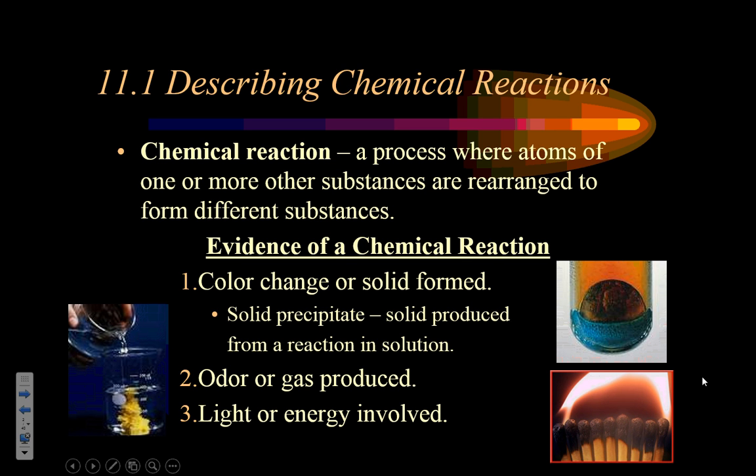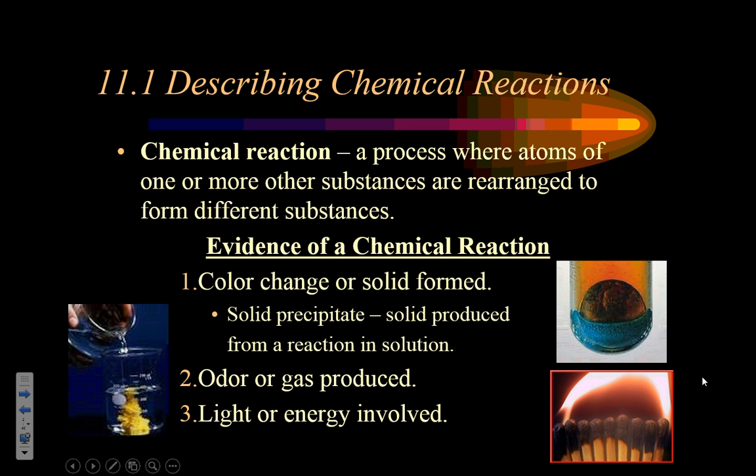So we talked about how identity causes color. So when you have a change in color or a solid gets formed that wasn't there before, that's usually a dead giveaway. You have a new chemical identity or a change in chemical identity. And in the ionic compounds chapter, we did the ion lab. We mixed clear colorless solutions together and bam, all of a sudden, out of nowhere, different color solids appeared in the liquid. We called those precipitates. That was a dead giveaway. We had a chemical reaction.